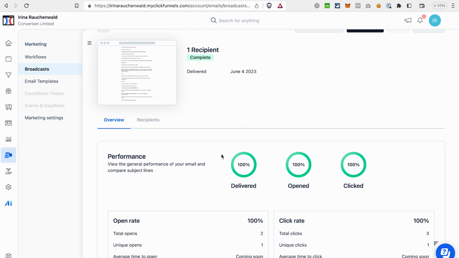For example, in ActiveCampaign, I used to send a broadcast and then wait for some time, see the performance of this broadcast, and then ActiveCampaign would offer you resending options. For example, I could resend the broadcast to people who didn't even open it, with a different subject line. And unfortunately, ClickFunnels 2.0 doesn't offer something like this right now.